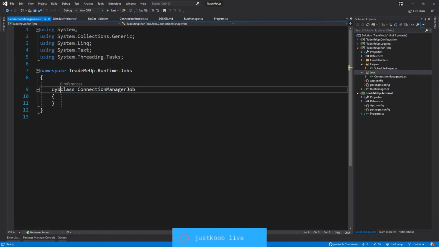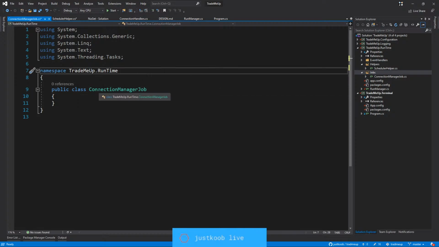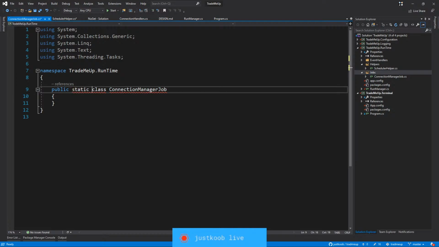So public. Do we want this in the runtime? No, this. Yeah, we can throw these jobs in the same namespace as well.